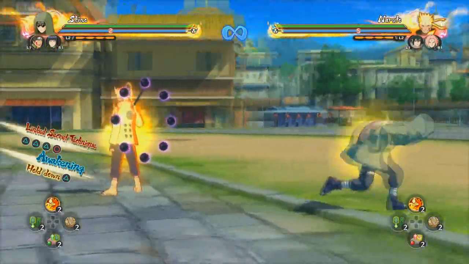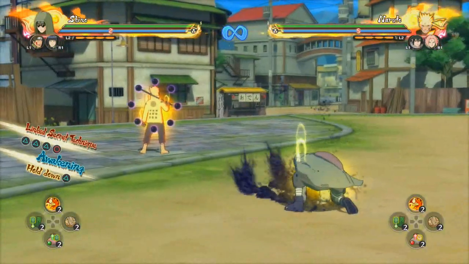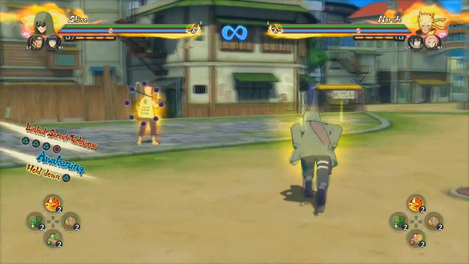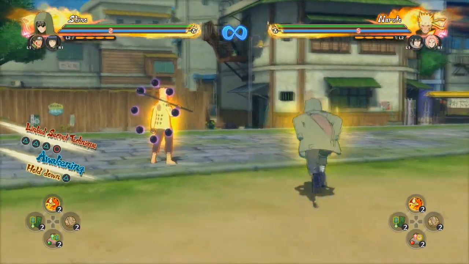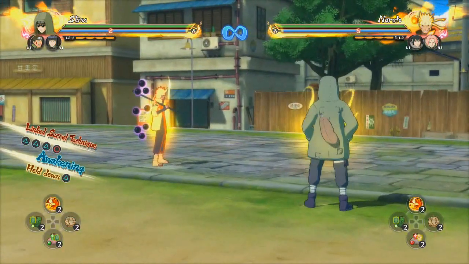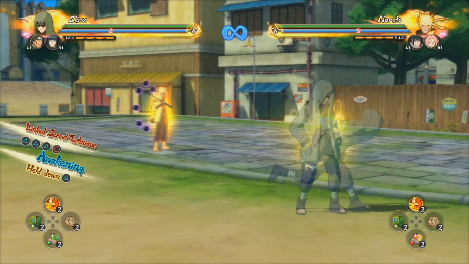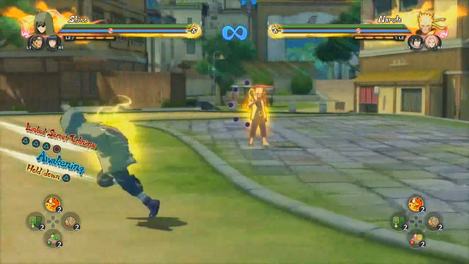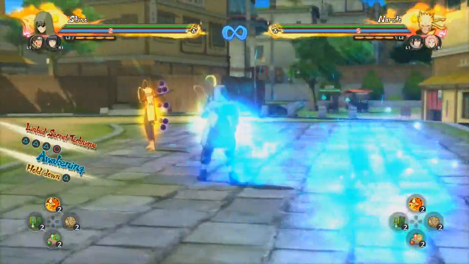I wouldn't say use the grab too much with Shino because it is slow. It doesn't have too much range, and it only hits on the ground, and there's no legit cancel besides the one I just showed you. It's not all that well. I do say don't use the throw with Shino a lot because throw is not really his best feature. Next we're gonna go into his jutsu.